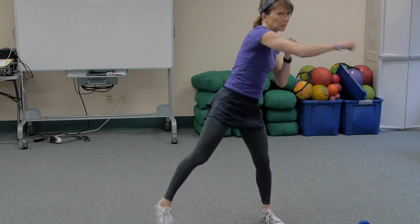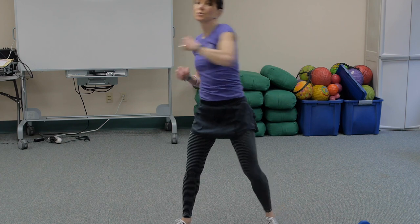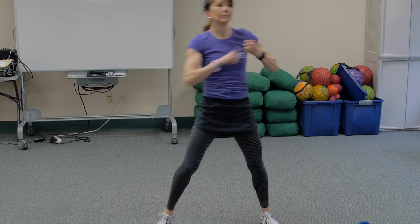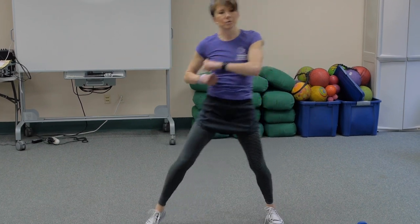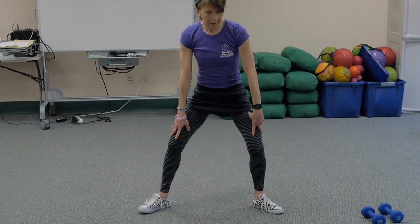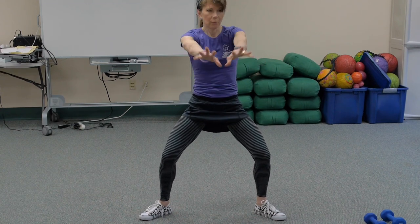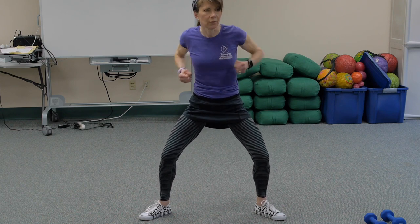And now we're gonna switch it to doubles. Punch, punch, punch, punch, and back to singles. And then in about 5 seconds or so, we're gonna take it to that wide stance and do push pulls. Right here, toes turned out, knees stay behind the toes, and it's push, pull, push, pull. Keep the knees back, you're pushing that wall away, and you're pushing and pulling. Go, go, go.